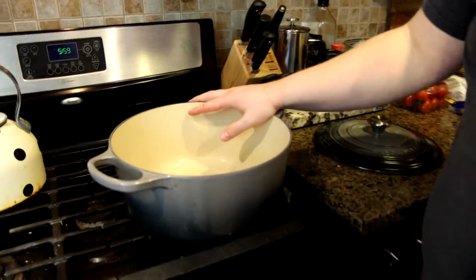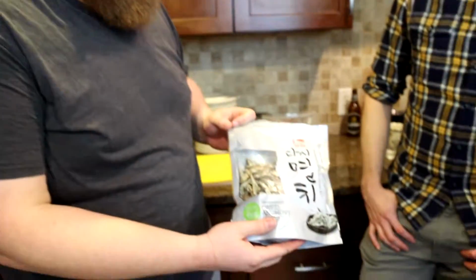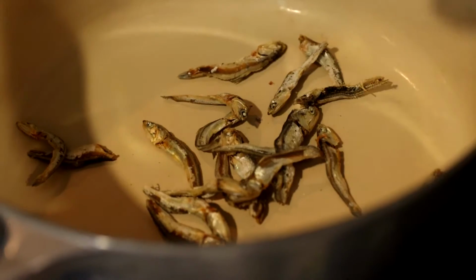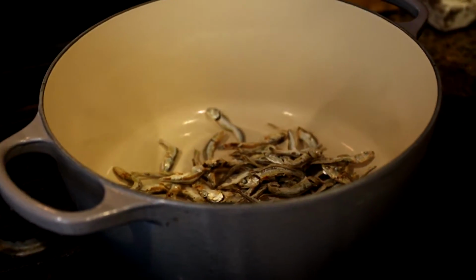All right, so we've got a very nice Dutch oven. And from my understanding, you're not supposed to use Dutch ovens to make soups, but that's what we're gonna do tonight. And we're gonna start by making dashi stock. We've made dashi stock before, but we've never made it with those crazy anchovies. And here they are, dried anchovies. They look great. These are gonna give a fishy flavor to this stock, as you might imagine. Okay, don't smell them. So, let's throw them in. You need about a cup for this great big old pot. And if you get a few more, who cares? I really have no other use for this ingredient.